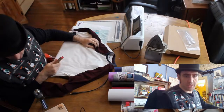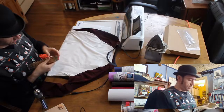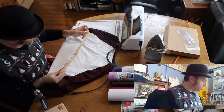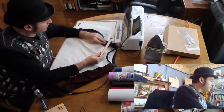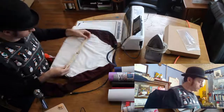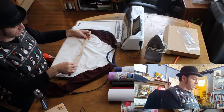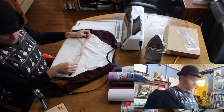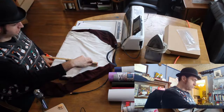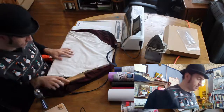These machines are all in inches, so apologies to my European brethren, but you work with what you have. So I have a cutting machine that will cut up to 12 inches square. So whatever design I make, it has to fit within 12 inches on the t-shirt, which is quite big, actually.